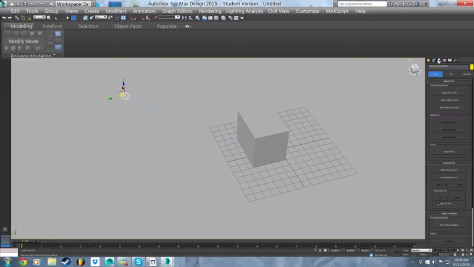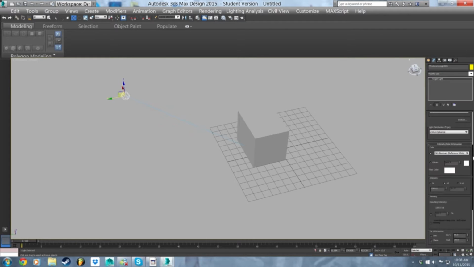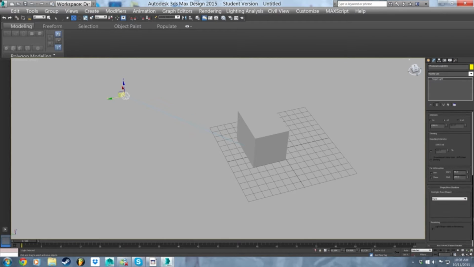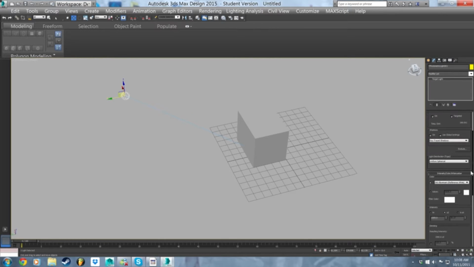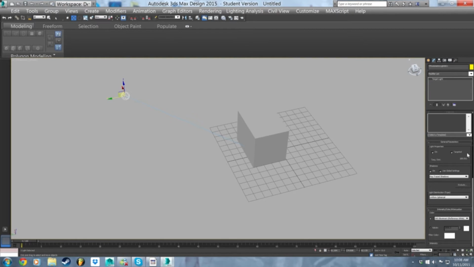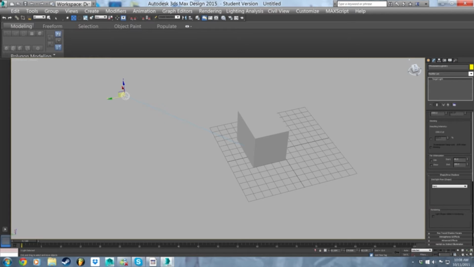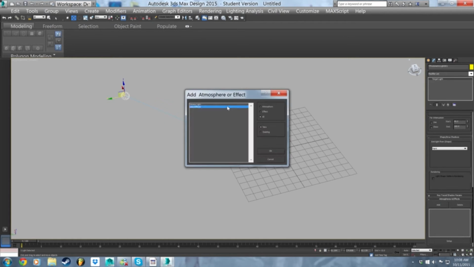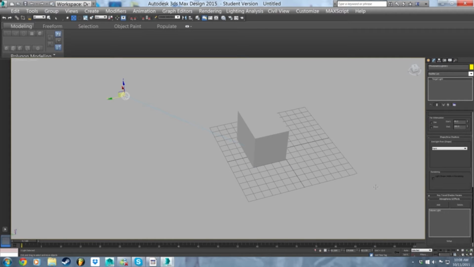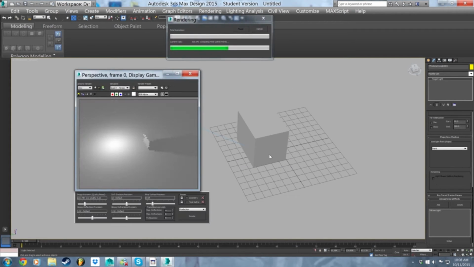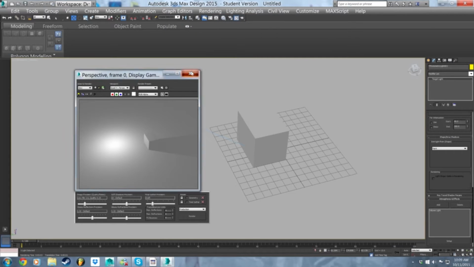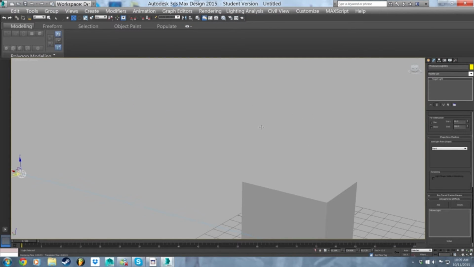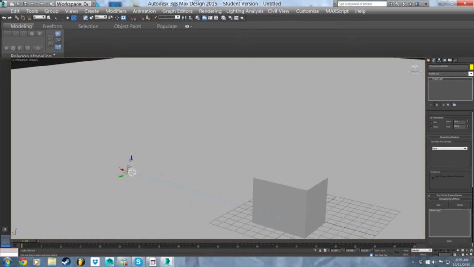Okay. And now let's say I add atmosphere effects, right? And then I add a volume light. Okay. See how it works.